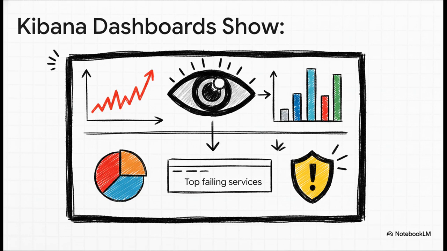We're not just talking about finding a single error anymore. With Kibana, you can build these amazing live dashboards that give you a bird's-eye view of your entire system's health. You can see error rates spiking over time, spot which services are being the noisiest, identify top failing components, and even track security events. You are no longer flying blind.